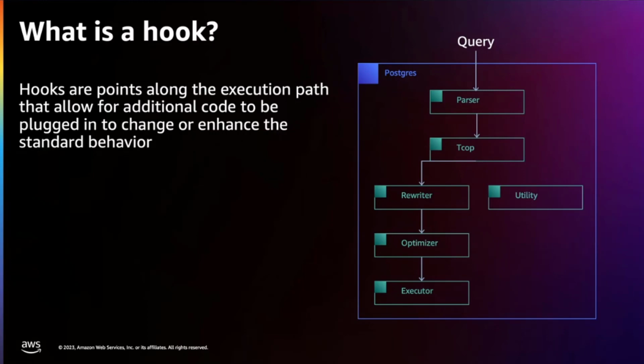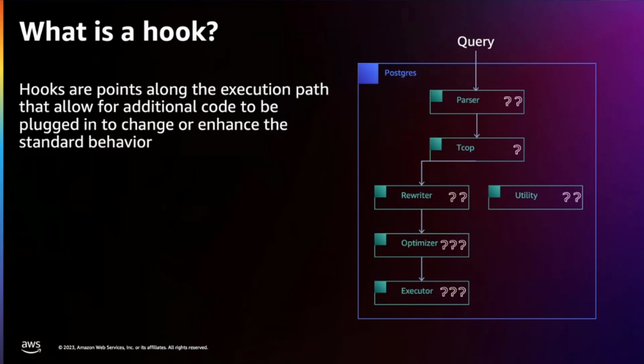A more complex example of a hook is something called a process utility hook that lets you look at the query that's been parsed and ultimately change the behavior of that based upon your organizational needs. So for example, let's say I want to explicitly block all DDL commands on a Postgres system during a particular state when I set a configuration parameter. I can do that with a process utility hook, where I can capture anything that looks like a DDL command and then choose to ignore it or reject it and send it back to the user and say, hey, I'm not going to execute that right now.